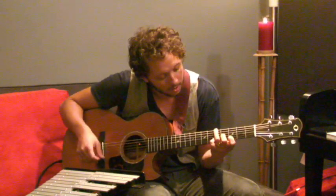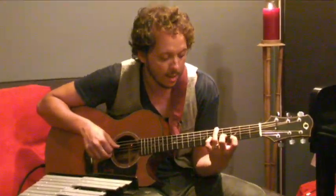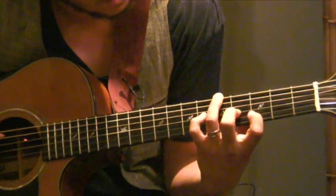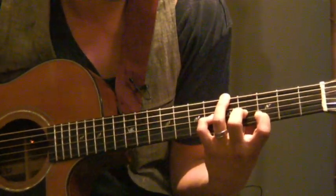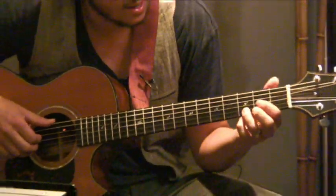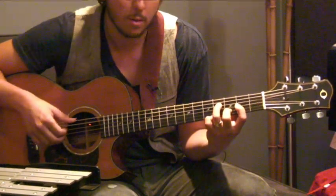I play a G chord like that. It's actually a G chord. You know, you normally have a G there, but then I'm just throwing my pinky up like that. So that's the G chord, and then A over G, and then a chord down here. And that's pretty much the verse.